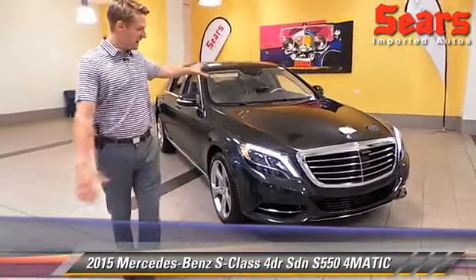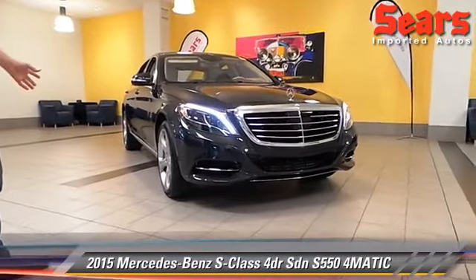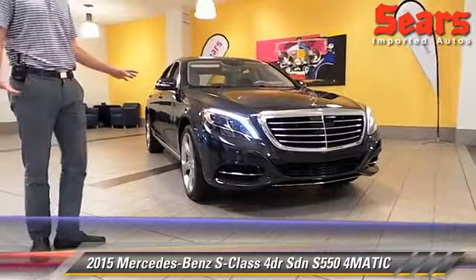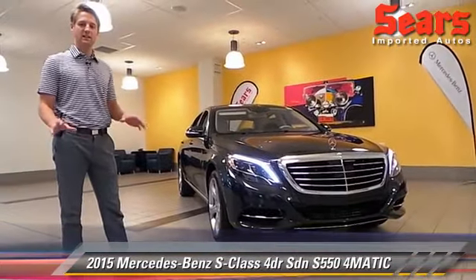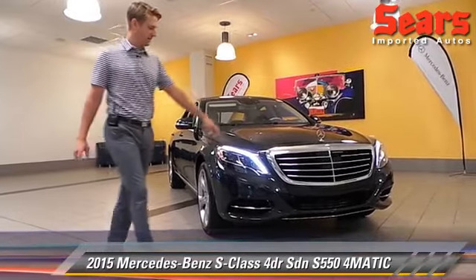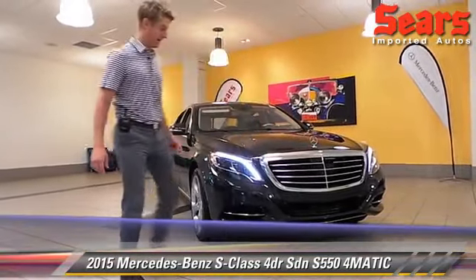First off, you can just see this great aggressive look to the front — it's absolutely fantastic. It's got this great lighting package, and actually everything on the vehicle as far as lighting goes is LED. There are over 500 of them. We're going to talk about this little flap here when we get inside; there's a reason why that's open right now.